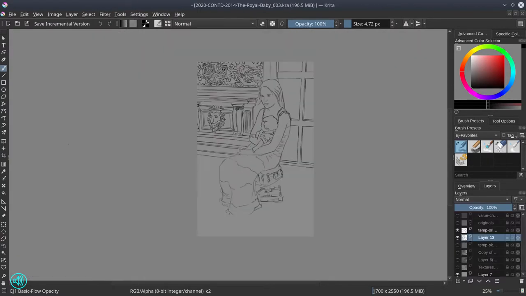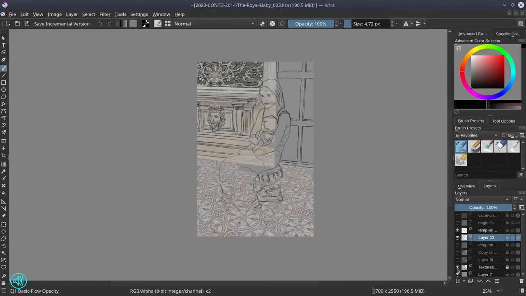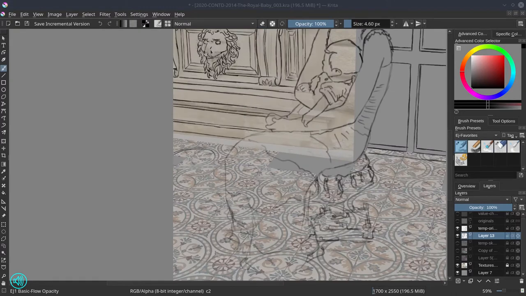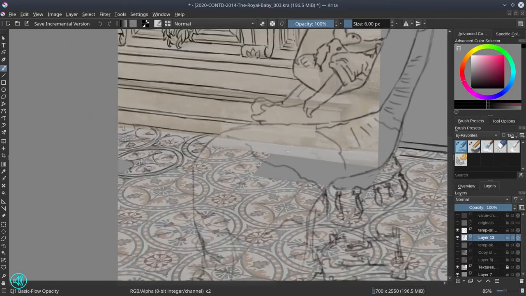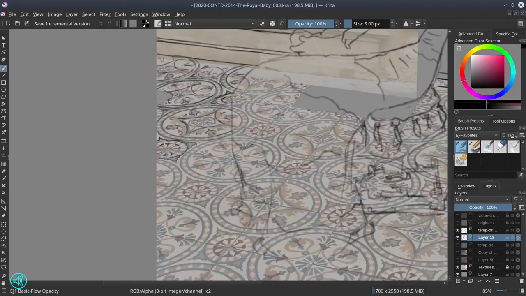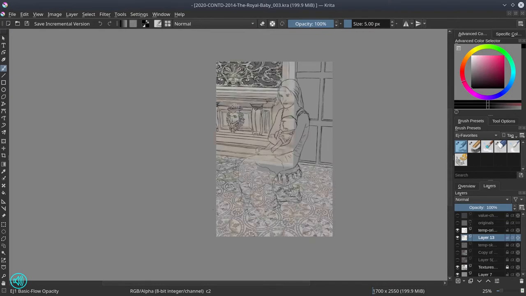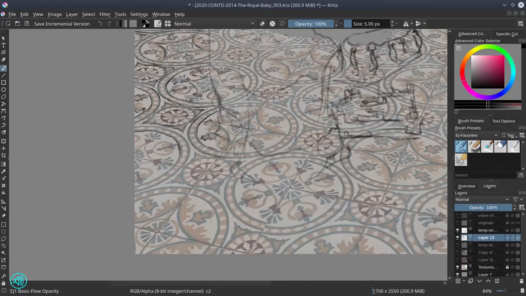If the piece is turning out to be something other than what you expected, you need to run away with that instead of just trying to hammer out your original idea, because you'll be surprised as to where you end up if you run away with a different path. So I definitely got used to not being married to a good line sketch. Although I love a good line sketch, I'm not married to it anymore. Once I start the painting process, if something changes, I just run away with it as much as I can. But in this case, I really just wanted a good reference for once the detailing part begins. Hence the reason why I decided to take the time to do the line sketch, which is what I'm doing right now.